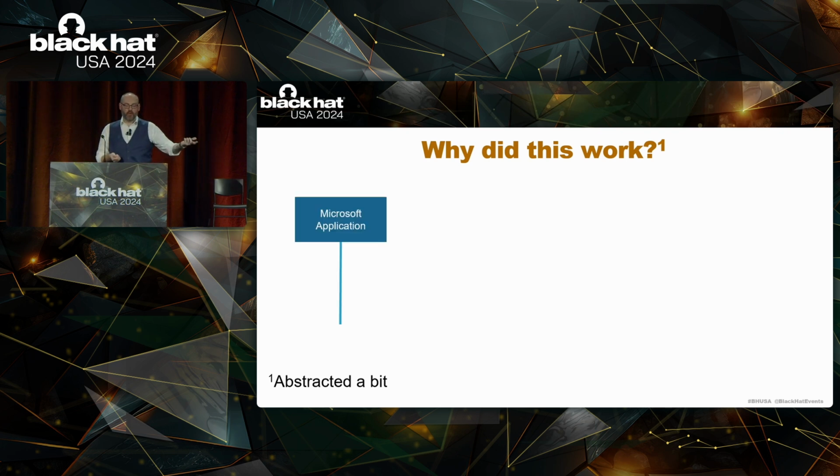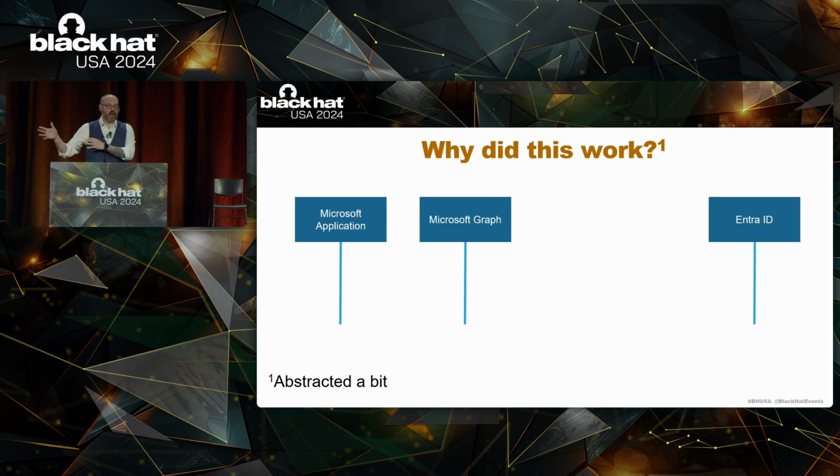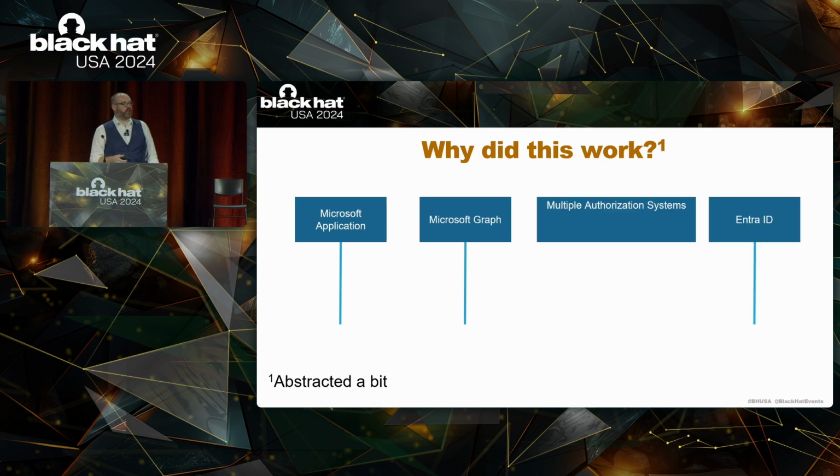But if you have your Microsoft application and you have Graph, and on the other side we have Entra ID, there are actually multiple authorization systems in play. Now, as an outsider, if we put aside roles for a moment, OAuth scopes, OAuth permissions are effectively an absolute. If I'm a third-party developer building some application for Entra, M365, whatever is defined here is something I have to take and believe.